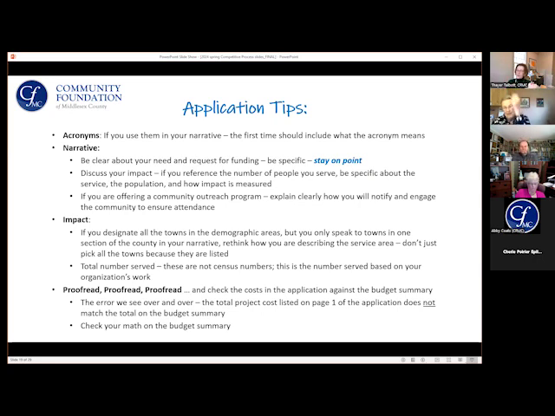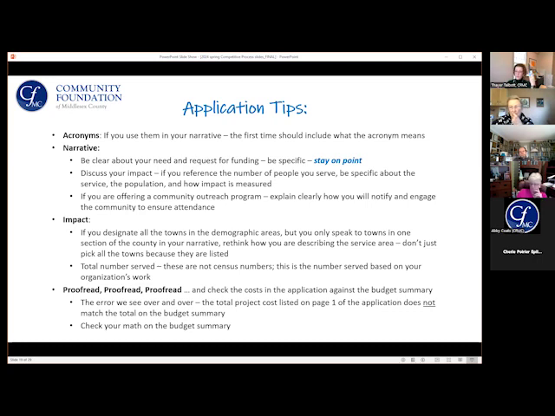We know that we have some organizations that have a footprint that is very specific. It could just be Killingworth. I know Rosalind is on here for the Killingworth Library Association. You may get other people in from other towns, but your primary focus is Killingworth. That's totally okay. Mary Lawrence, you're right there. I know that you're giving backpacks to the Tri-Town area, and so that's okay. There's no winner here for picking the most towns.